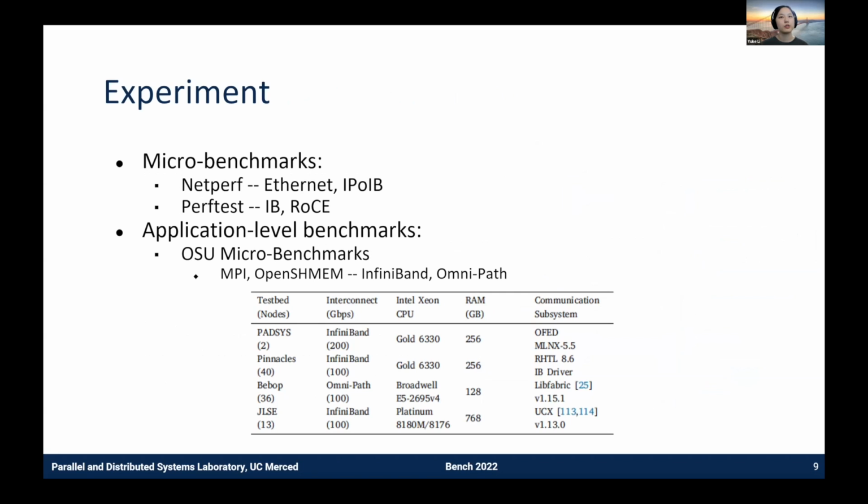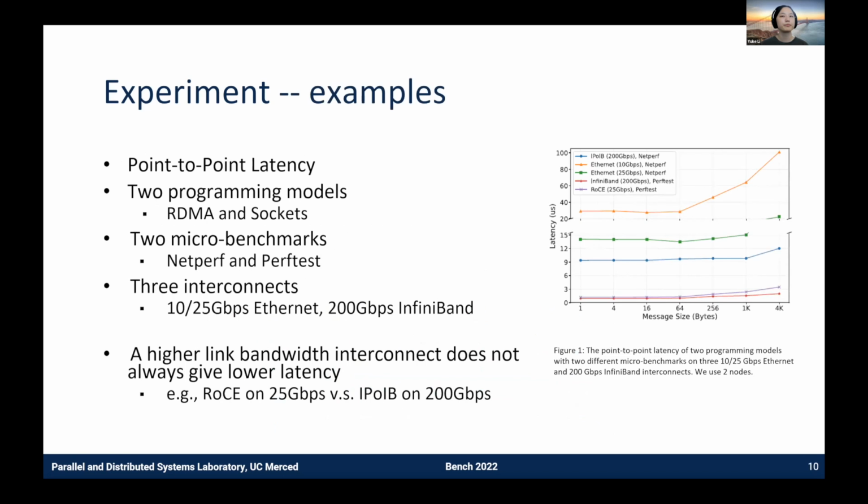Besides the introduction and description of the interconnects, we chose several well-designed and well-maintained micro benchmarks and application-level benchmarks to measure the performance of different interconnects. The test bed is shown in the table. We ran several benchmarks on 4 different test beds with different interconnects, and in the following slides, I will show 3 experiments as examples.